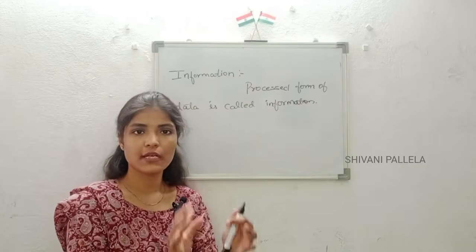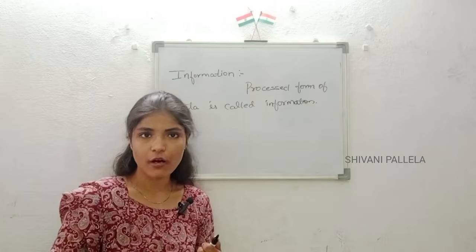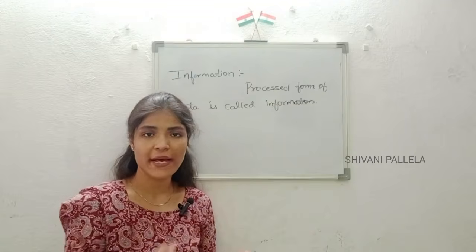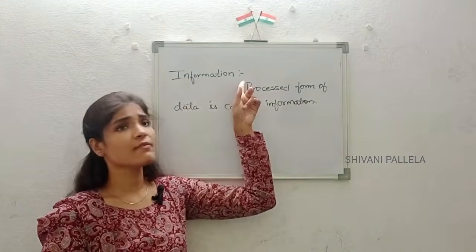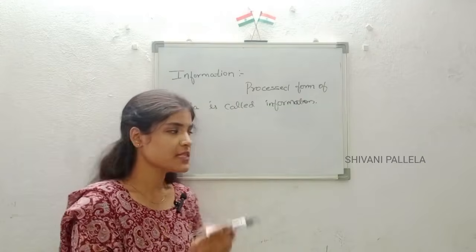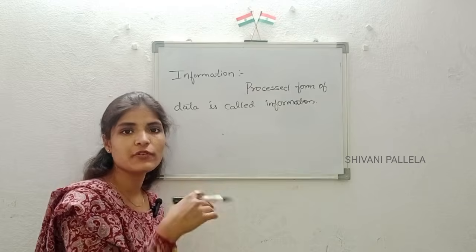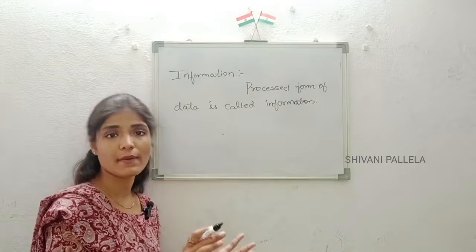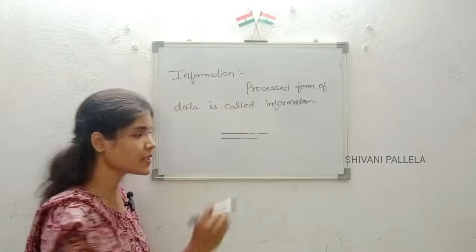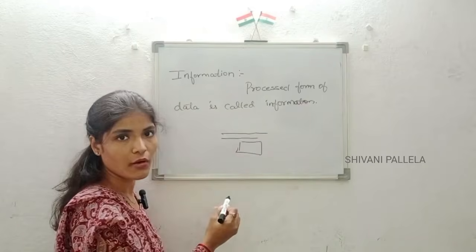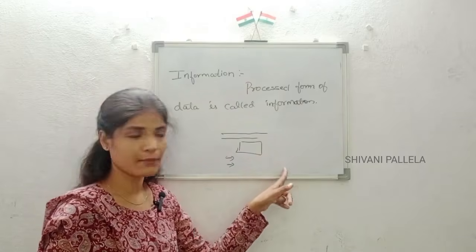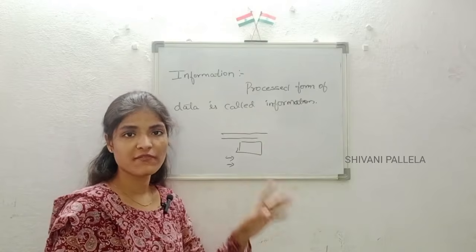If you are reading an article, you will find audio clips, video clips as well as the paragraphs related to it. What is meant by information? After getting the data, we process the data into sections. If you read any newspaper, first they write all the information related to the topic, then they post the image, then they write the key points. Like this, they arrange it in such a way, and that is called information.